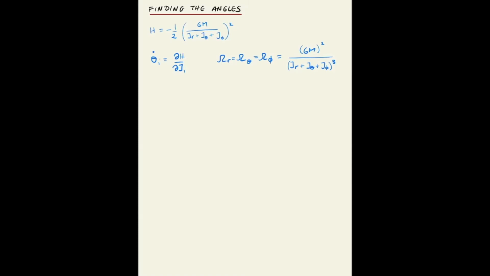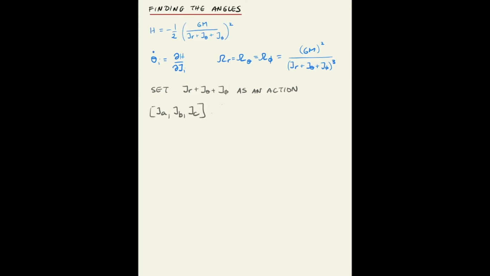We can simplify the problem further. That's where the Delaunay variables come in. If the action always appears in a sum, we can actually turn that into another action of the problem. Let's define another set of angle action variables where J_r + J_theta + J_phi is an action. That means that we're defining a new set of three actions, let's call it J_A, J_B, and J_C, where this new action J_r + J_theta + J_phi is one of these. And we don't know yet what the other ones are.